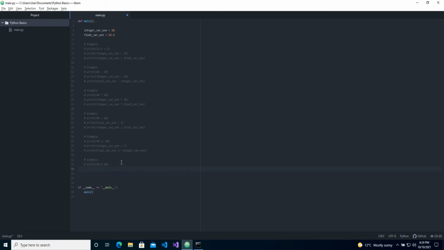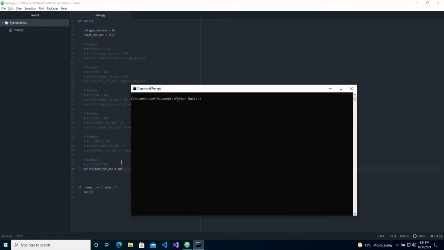We'll divide our float var1 with the Modulus Operator by 10, save, and our remainder is 4.5.